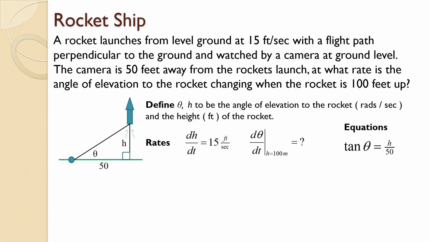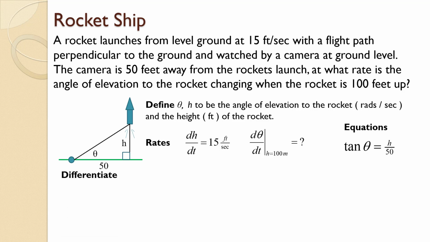Well, we need some equation then that relates the angle with the height. Well, looking at my picture, you can see I have embedded inside of it a right triangle where we have an angle, we have an opposite side h, and an adjacent side 50. So using trigonometry, the tangent of theta is h over 50. I don't feel compelled to solve for theta or to solve for h. You don't need to do either in this case. That equation is just fine. It describes a function of t on each side of that equality.